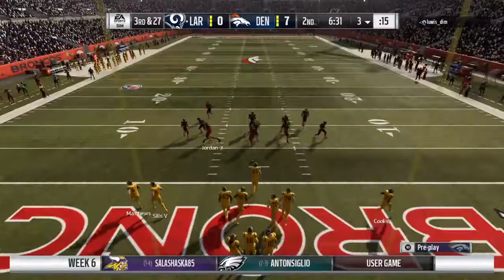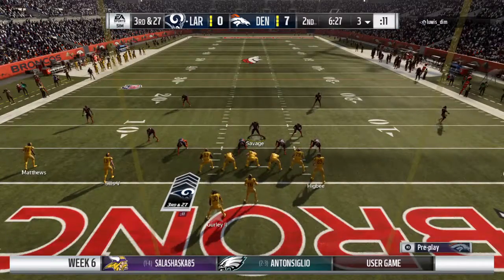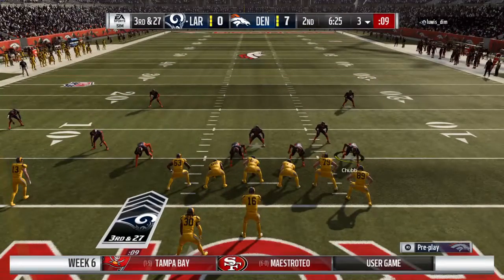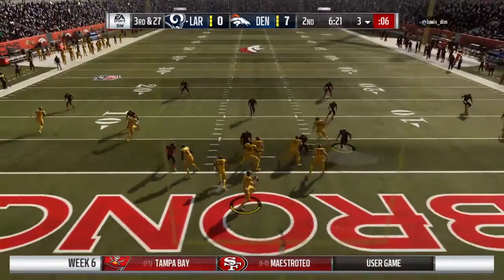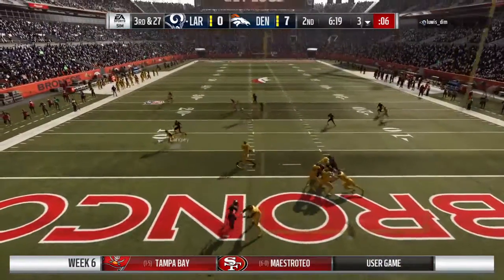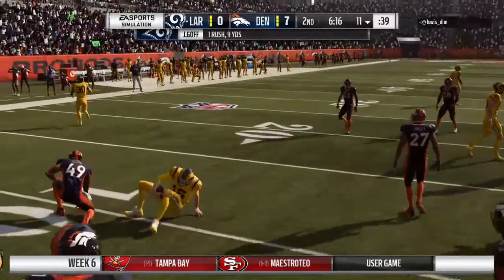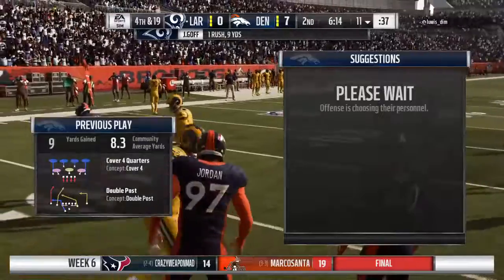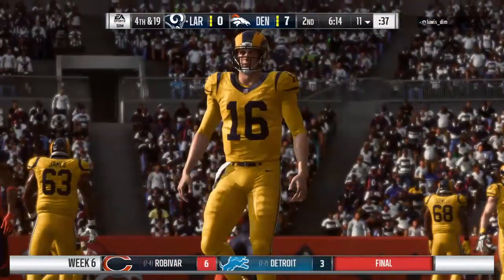After the sack, they'll come up now 3rd and long. Yeah, I wouldn't be surprised to see them run the ball here just to try and get some space. No run call here. They'll look to throw instead. Hanson to his left. And they'll get him down right at around the 11-yard line. Give him 9 on the play, and that's going to bring up a 4th down.